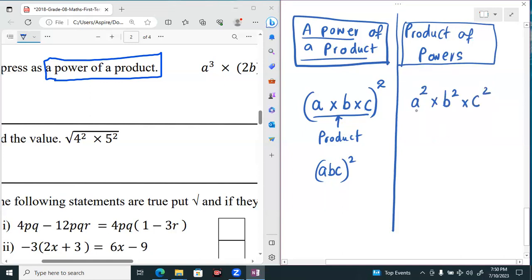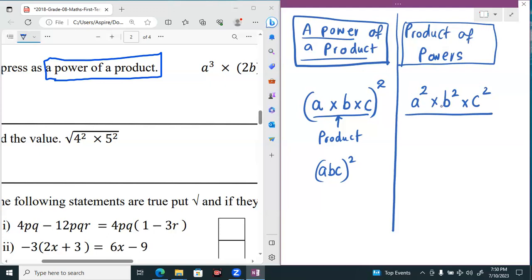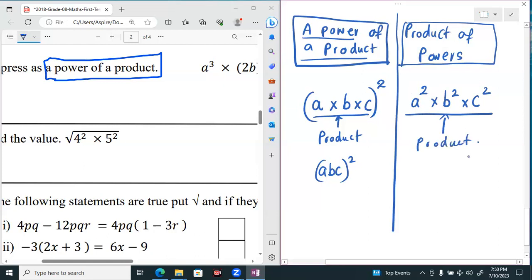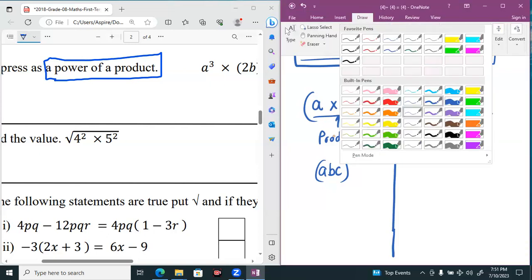ඒ කියන්නේ පුතේ here you can see that this is a product. No, we know that for the multiplication of the terms we can express it as product. Then this product is written with powers. We explain this one as this is a product of powers. Okay, මේකත් product එකක්. මේකට අපි කියනවා product of powers කියලා. හරිද? එතකොට බලන්න ඔයාලට exam එකේදී එක්කෝ power of a product දීලා product of powers කරන්න කියනවා, product of powers දීලා power of a product කරන්න කියලා කියනවා. හරි. මේ බලමු අපි මේ වැඩ දෙක කරන්නේ කොහොමද කියලා ඉස්සෙල්ලා.